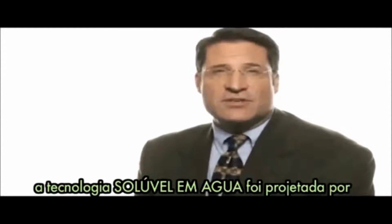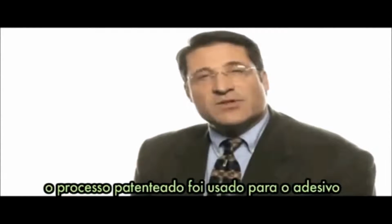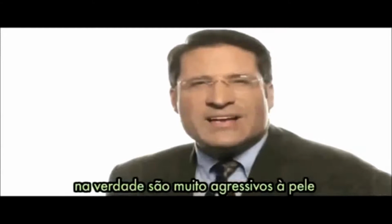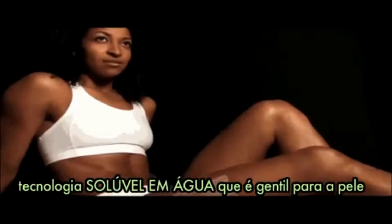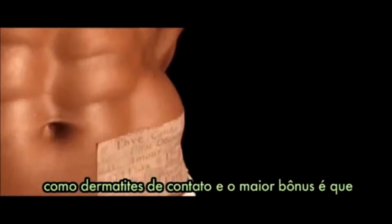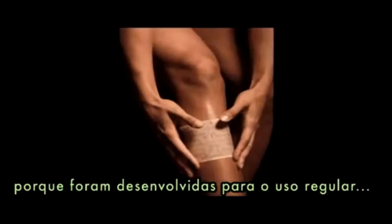The water-soluble technology that's been designed into the PowerStrips by FGXPress is critical. The strips are designed for regular use, and the patented process that's been used to design and to make this adhesive actually allows for a skin-friendly process. Most adhesives in this technology are actually pretty caustic to the skin, so if you use them on a regular basis, you get irritation. But in the case of the PowerStrip, you have a water-soluble technology that is gentle on the skin, is much less likely to cause things like contact dermatitis, and a big bonus is that people with skin issues will be less sensitive to this adhesive. These are all very important things to understand because they've been designed for regular use.